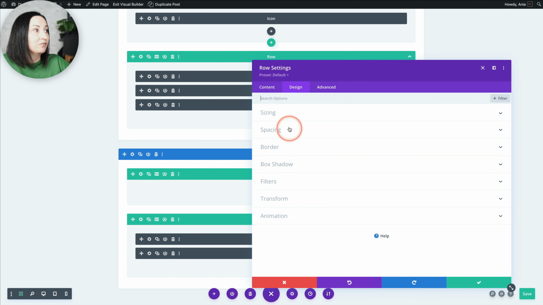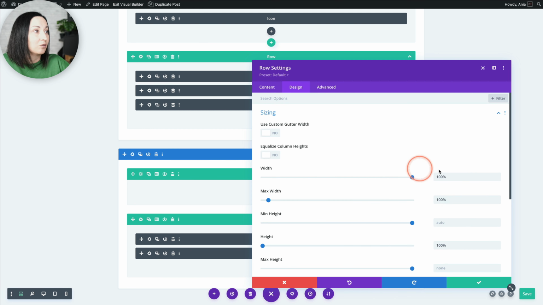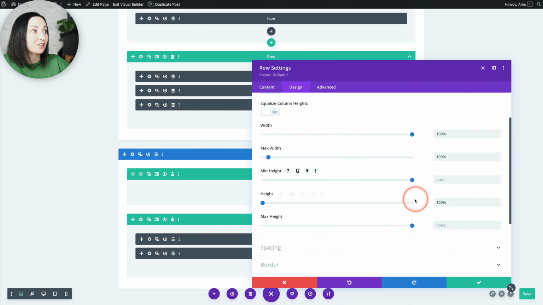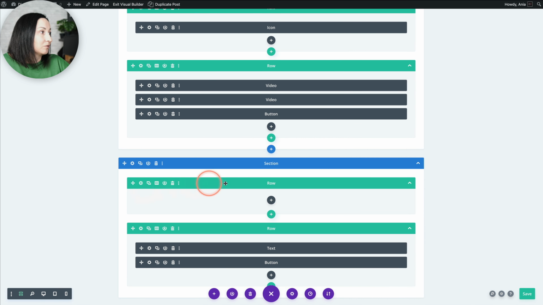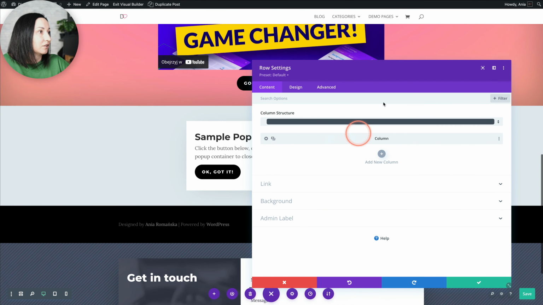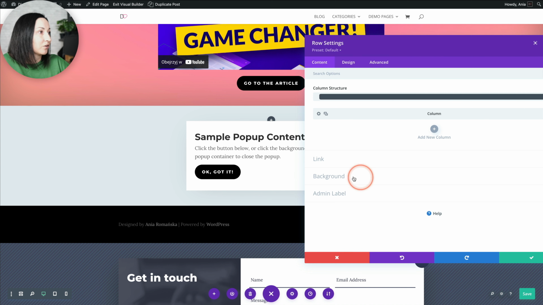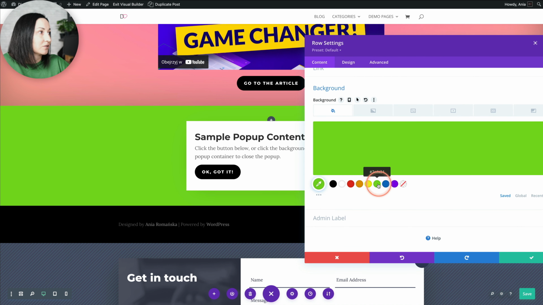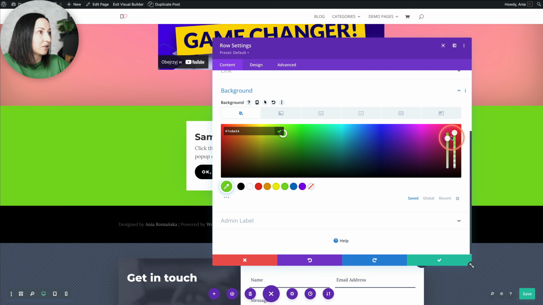And then width and height in the sizing, with max width and height are all set to 100% so that it stretches behind the content. Let me just go back to here. Okay, so I'm in that gray row settings. You see, now it is green. We can make that semi-transparent. Remember that the section has to have background set to transparent.